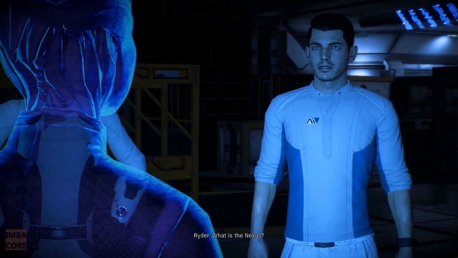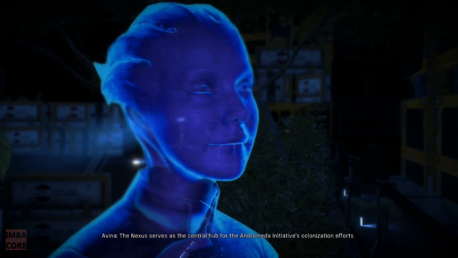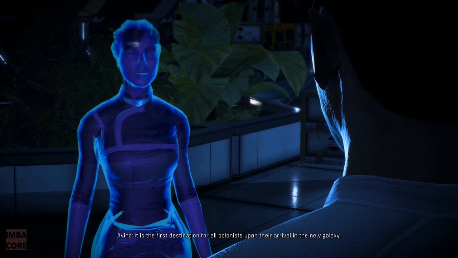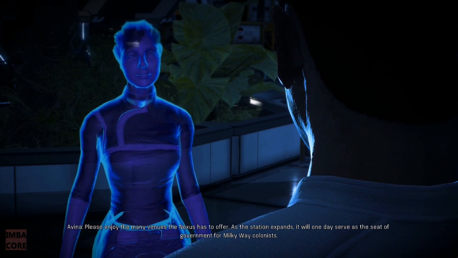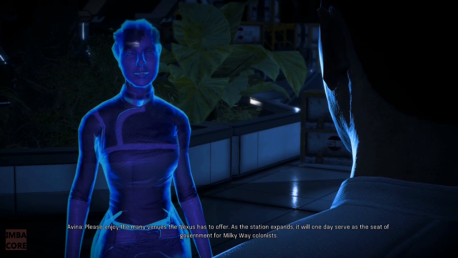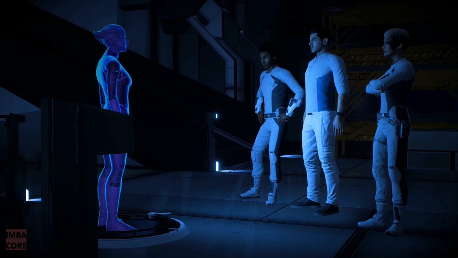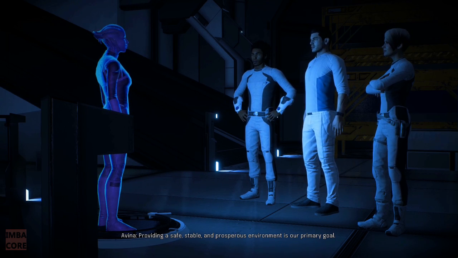What is the Nexus? The Nexus serves as the central hub for the Andromeda Initiative's colonization efforts. It is the first destination for all colonists upon their arrival in the new galaxy. Please enjoy the many venues the Nexus has to offer. As the station expands, it will one day serve as the seat of government for Milky Way colonists. Providing a safe, stable, and prosperous environment is our primary goal.